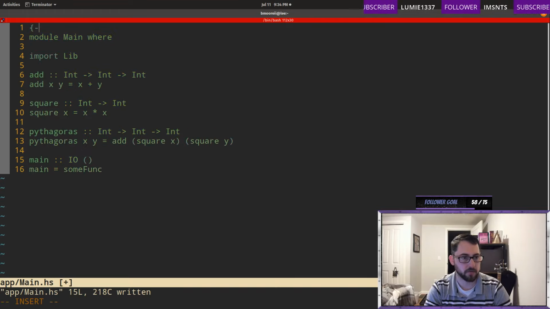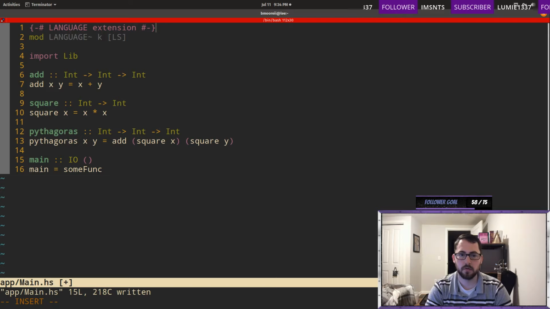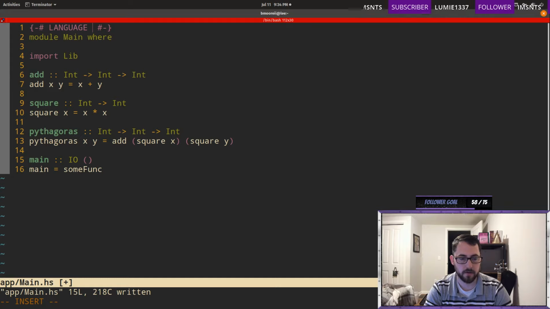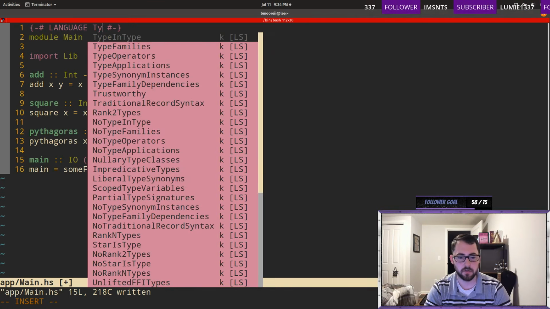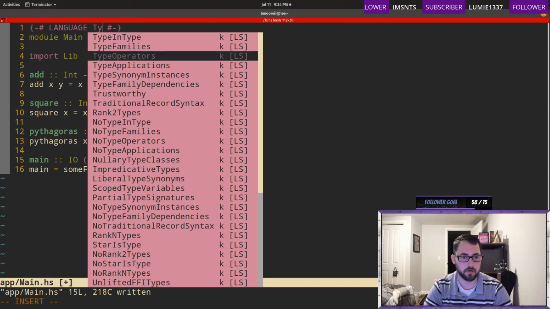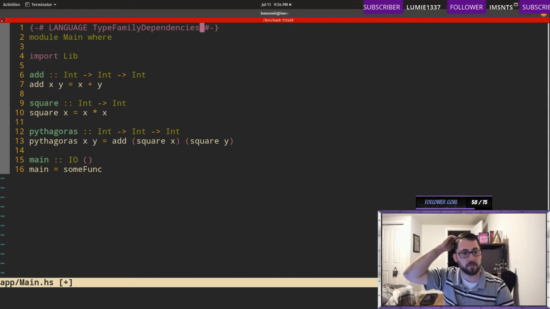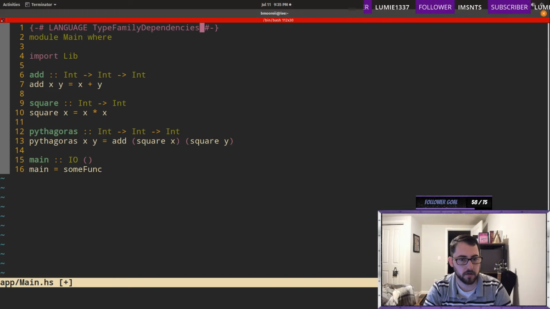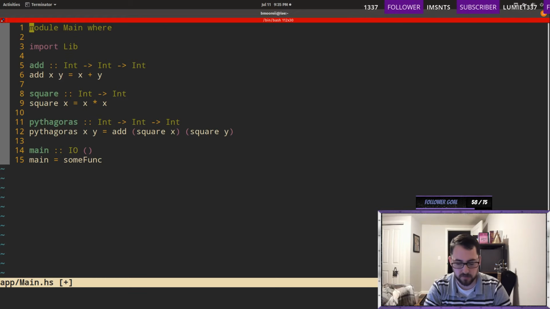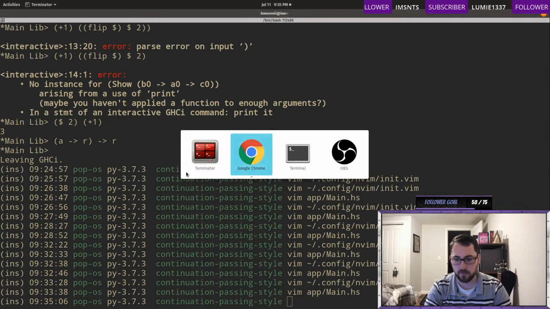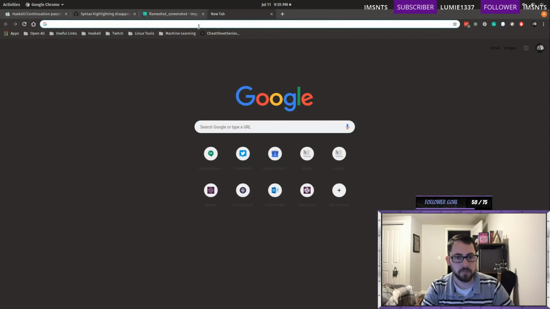How do the language pragmas look? Uh-oh, I'm missing something now. I think that control space thing. Yeah, it's pretty nice. I think even these autocomplete as well, everything's in here. But I definitely did break something by deleting it, so we've got to go fix that real quick. I deleted too much apparently. I bet it's that C-space thing that I deleted that I didn't quite understand what it was doing. Let me go find that thing.